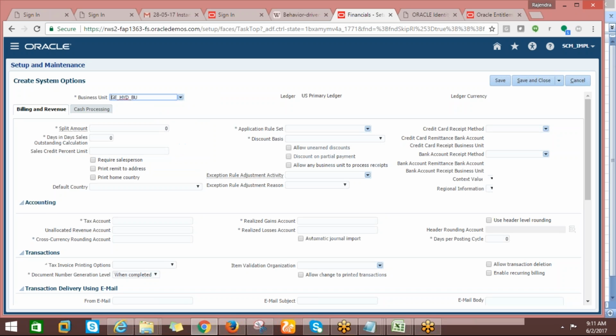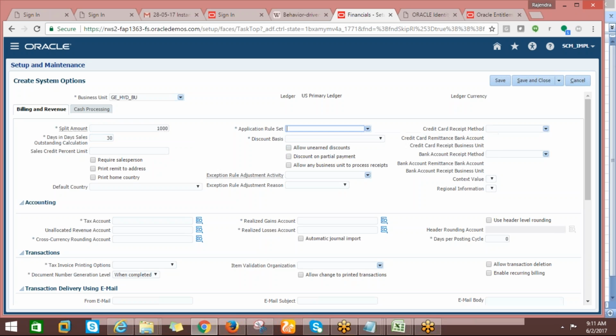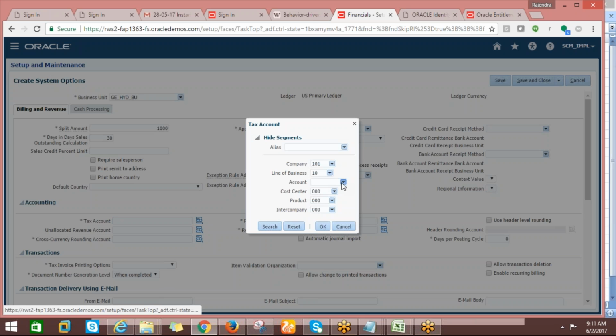So now I'm just quickly going through, because we already created this one. So 30 days, and application default set. Lines first and tax after, discount basis. So lines only. So I can go for the tax account. Let me give the tax account.